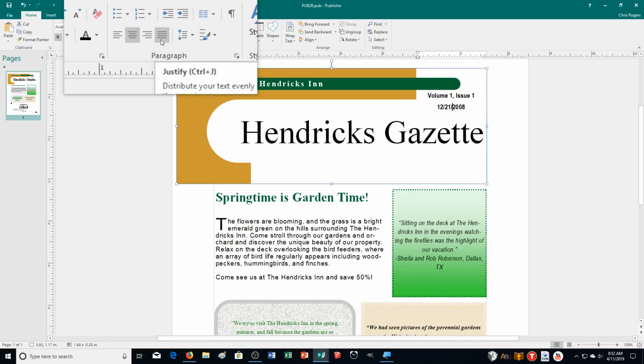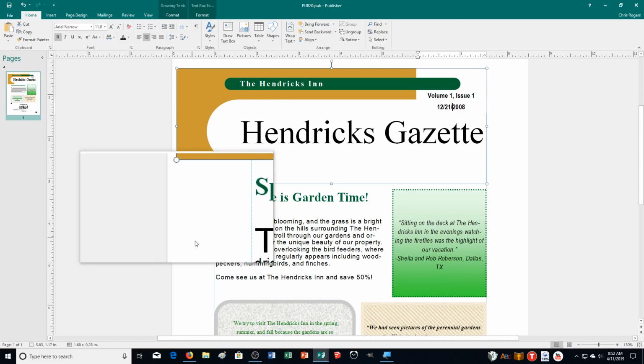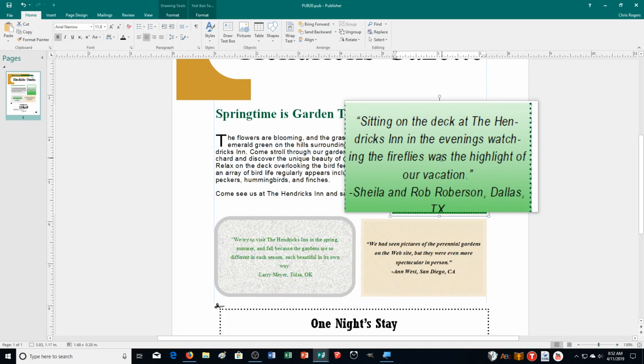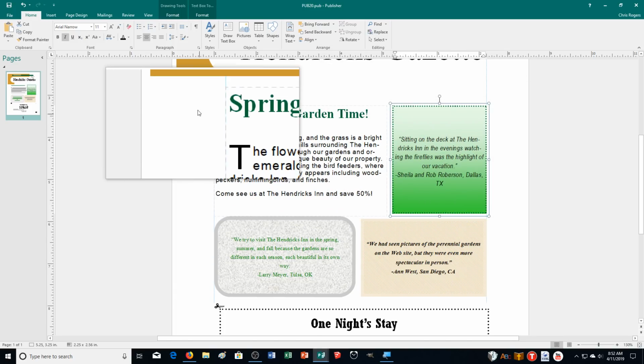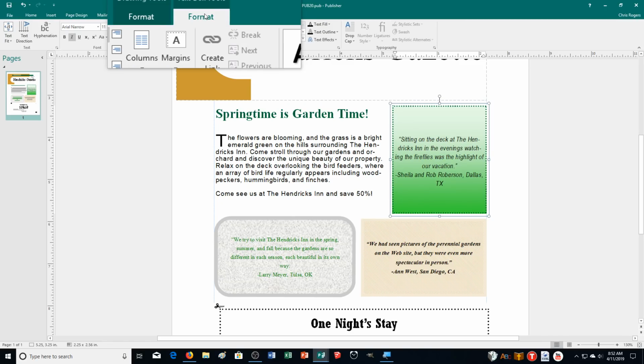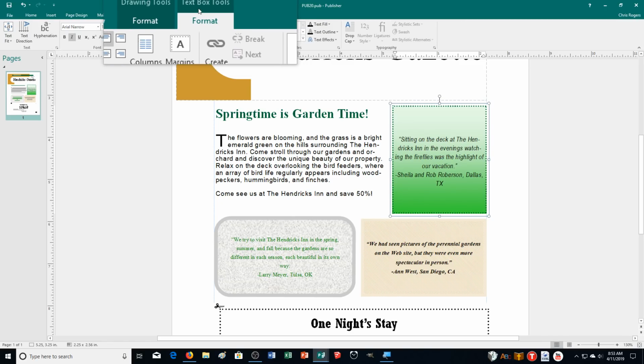I'm going to show you the buttons just for the sake of you knowing them. Alright, in the green gradient text box, we're coming down here to this one. It says we need to set the vertical alignment to middle, so I'm just going to click on it. And let's go back up here to the text box tools. I click Format, and it says again vertical alignment to middle.